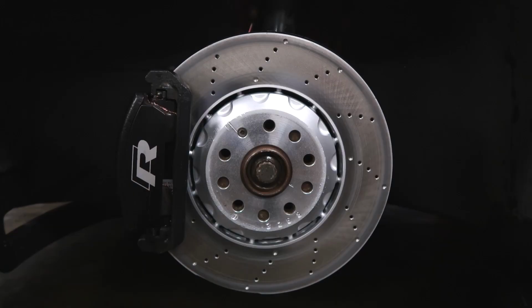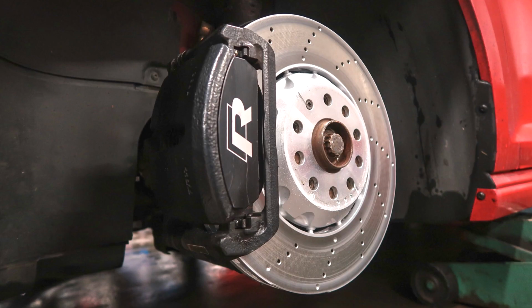Now this isn't the case. You don't have to do this. Obviously, it depends on what you use your car for. You're going on track, well, why not upgrade to a set of RS3 brakes? Or if you're using it for a fast road setup and you use it every day, why not go for the Golf R caliper and the 340mm disc from the Club Sport S, and go for a better pad like a Ferodo or a Tarox.